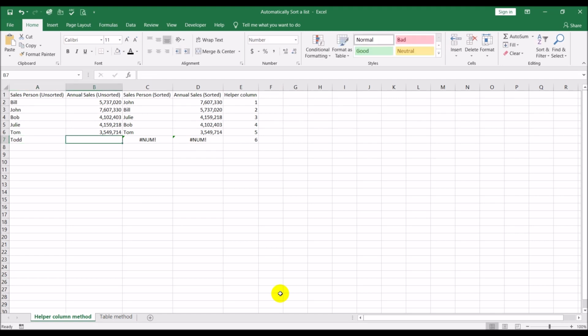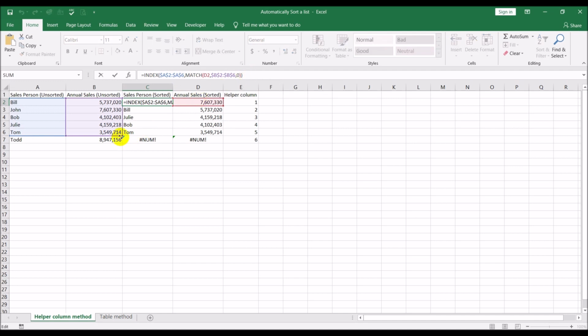Let's put in Todd makes maybe 89, 47, 156. Okay, now if you see, this is the highest. Okay, now what we need to do is we need to go back and readjust this array.